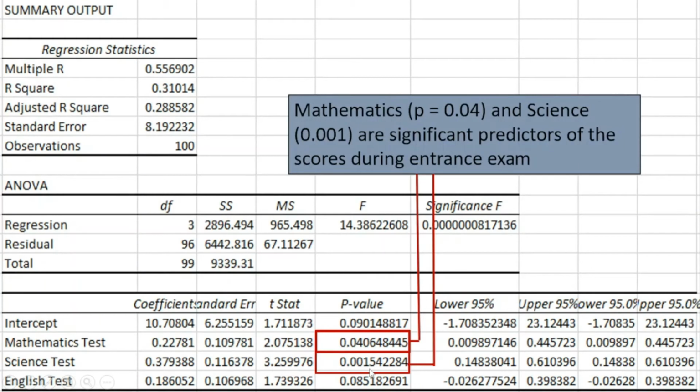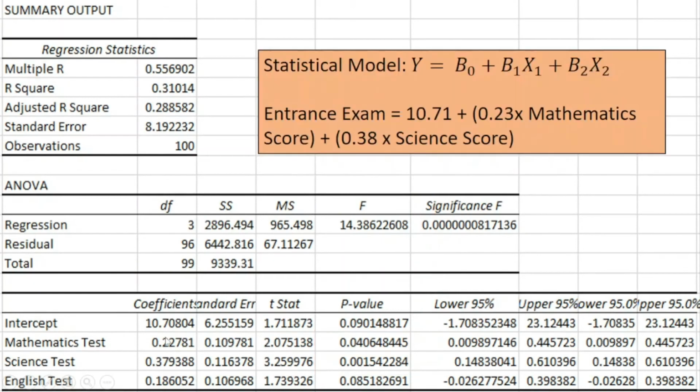All right, so how do we create our model? How do we come up with our model based on this result? To come up with the model, or the equation, based on this result, you need to look first at the coefficients here. We can come up with a statistical model using this equation: y equals b sub 0 plus b sub 1 x sub 1 plus b sub 2 x sub 2.